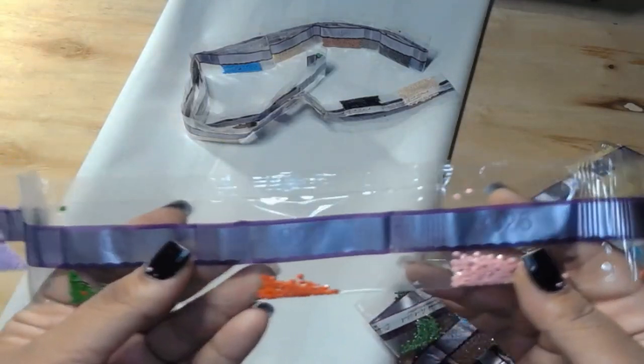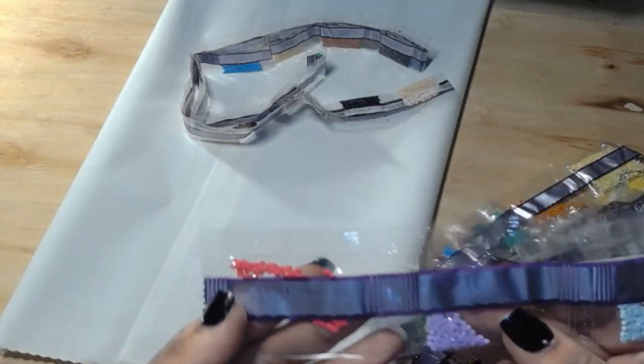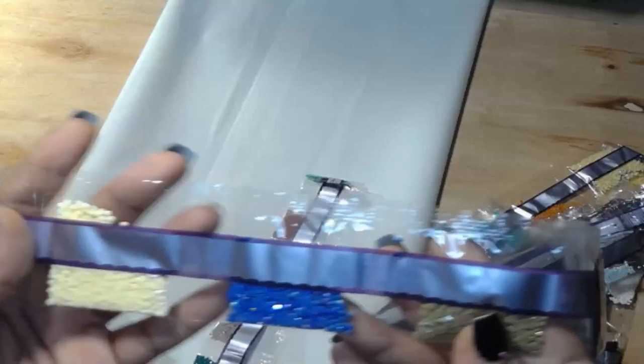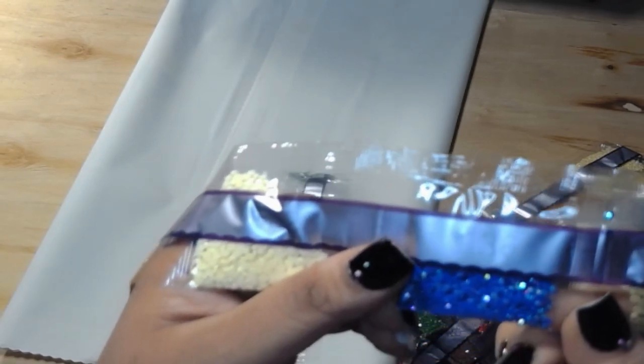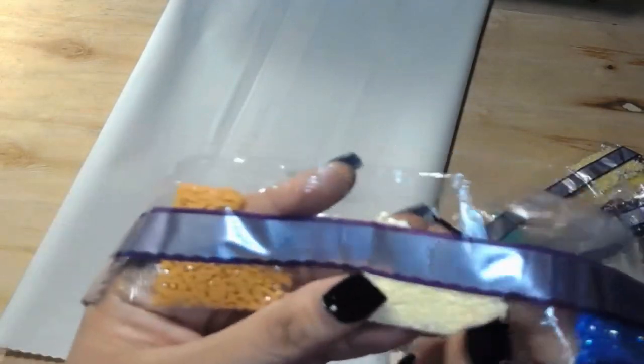3811, 3733, 3830, 3326, 900, 905, 775, 210, and 3350. Our last one. 948, 939, 3012, and our last AB. So this is more like a purpley blue. It's 136, more like a purpley blue.